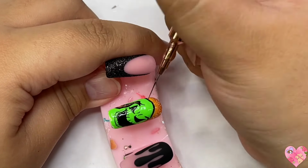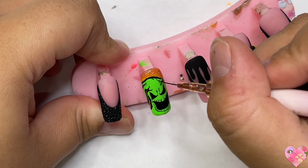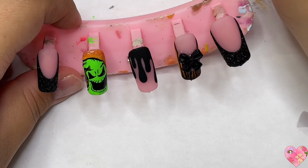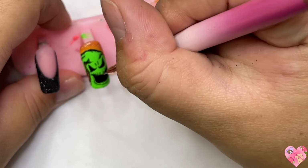And then doing his eyebrows, making sure they look angry, or, you know, he is a villain, I guess. Yeah, he definitely is. So yeah, the little matte eyebrows are definitely an essential, and adding the stitches around his body wherever you could fit it is great. If you do this on a longer nail, of course, you'll have way more space to be able to add stitches and details.